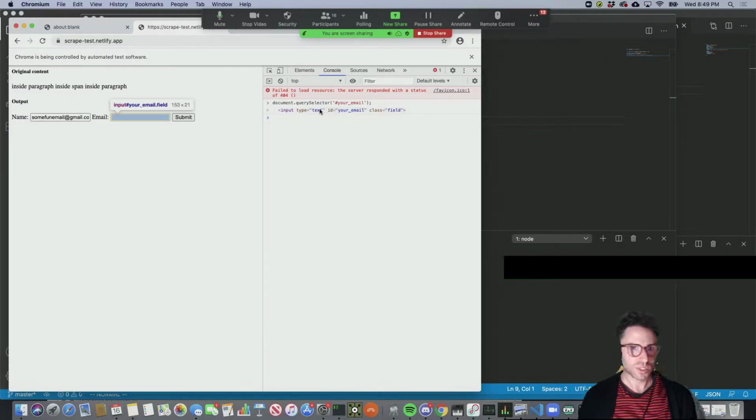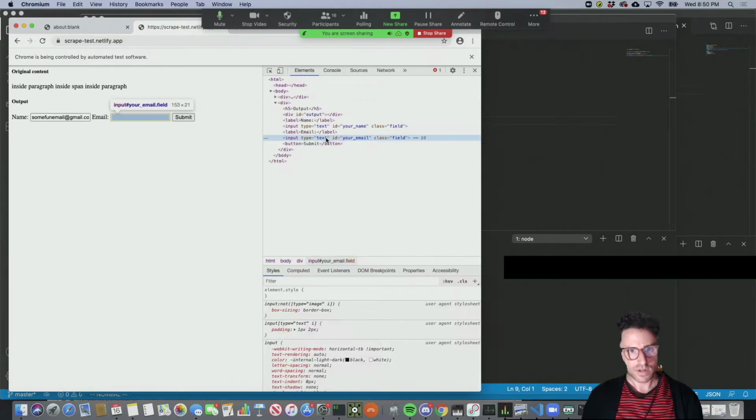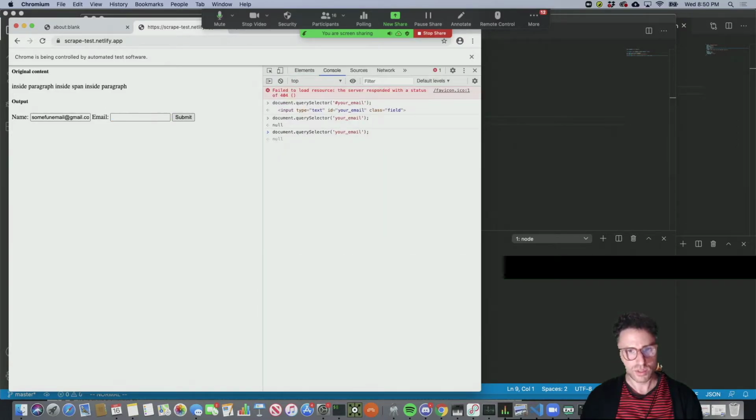Chrome Inspector is really nice because you can hover over this. If I wanted to do just your email, that's nothing, because I have to put the pound in front of it, the hashtag, whatever it's called, to indicate that I'm searching for something by ID. If I do input, you don't need to put anything in front of it.